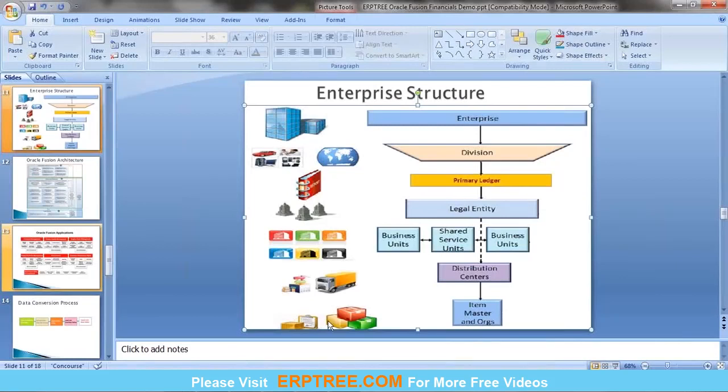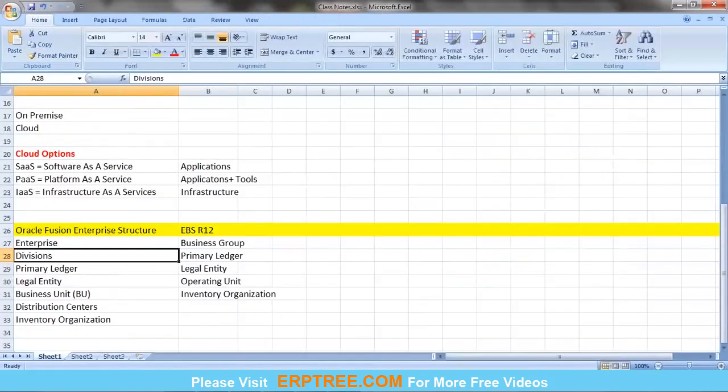And the other point here is the primary ledger. Here we have the primary ledger, the same, there should not be any changes. In the same way, here in Fusion also we will have the primary ledger. Here we have the legal entity, where we can record the registration related information to track each and every business transaction where the organization has to report with respect to which registration. For that reason, all legal entities will be maintained here and there, no change.